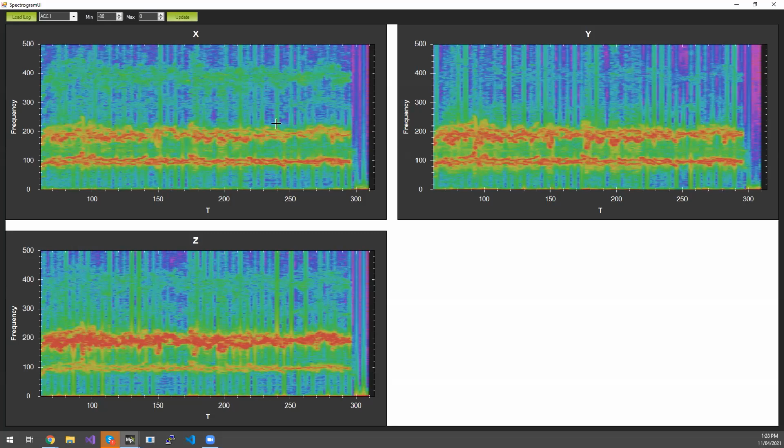So this same log using the old FFT screen would just show basically banding around 100 hertz and 200 hertz. So it'd be probably heavier around 100 and slightly lower around 200 hertz. I'm guessing there's a slight rise at maybe 400 hertz on the x-axis, then the y and the z-axis.